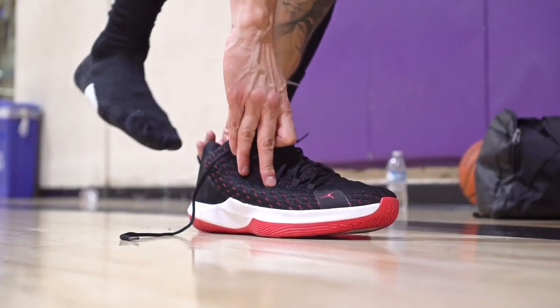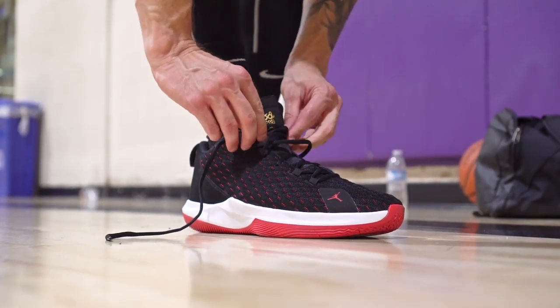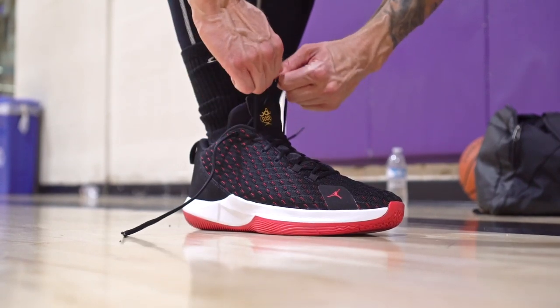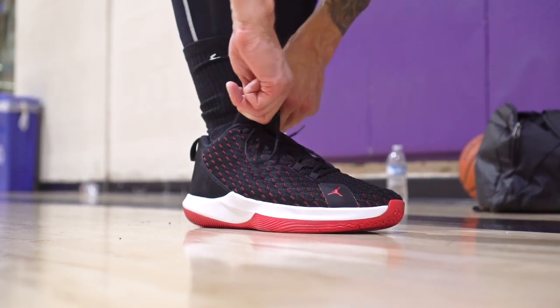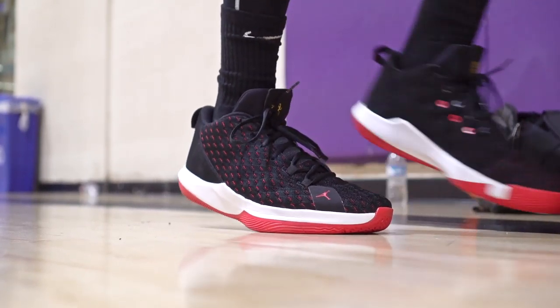My number one — I can't believe I'm about to say this — it's the CP3. I was blown away. The upper is one of the craziest uppers you can get. It feels like a slipper almost, but not in a bad way — not weak or unstable as far as support. The cushion is top notch, traction is top notch, materials are top notch, and the price is a hundred dollars — dirt cheap. Aesthetically the overall silhouette looks a bit budget, but the materials up close are super premium. That's my go-to. CP3.